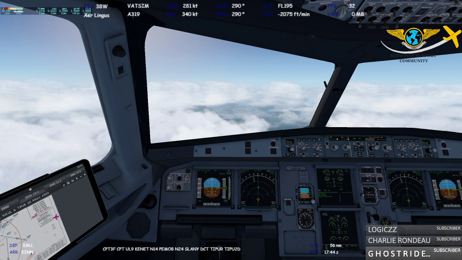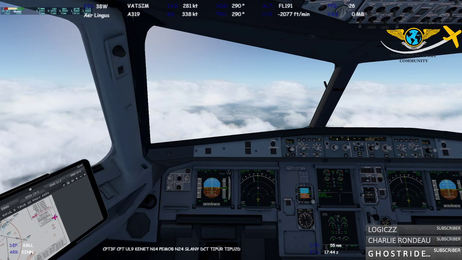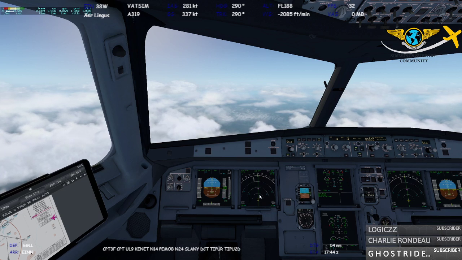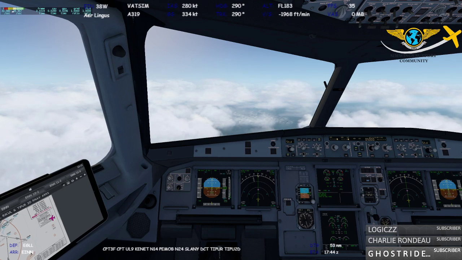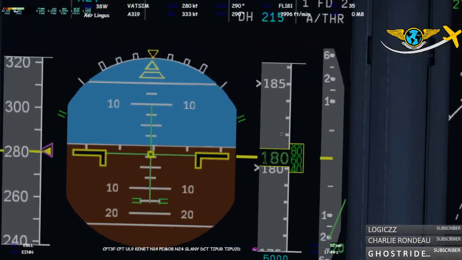Shamrock 3 whiskey radio check. Do I have anyone within range? So the airport is about give or take 40 nautical miles. Is there anyone at Shannon? Okay. You're still descending.